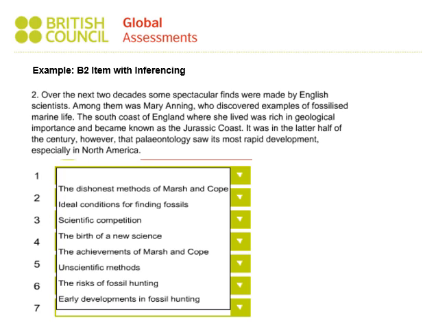So it goes on to talk about the latter half of the century and how paleontology saw rapid development, especially in America. So it doesn't say anywhere that this was an early development, but we have to read the paragraph before that the science had just begun. We have to read at the end that there were later developments, more important developments, and through this we infer that these discoveries by Mary Anning were the early development evidence in fossil hunting.